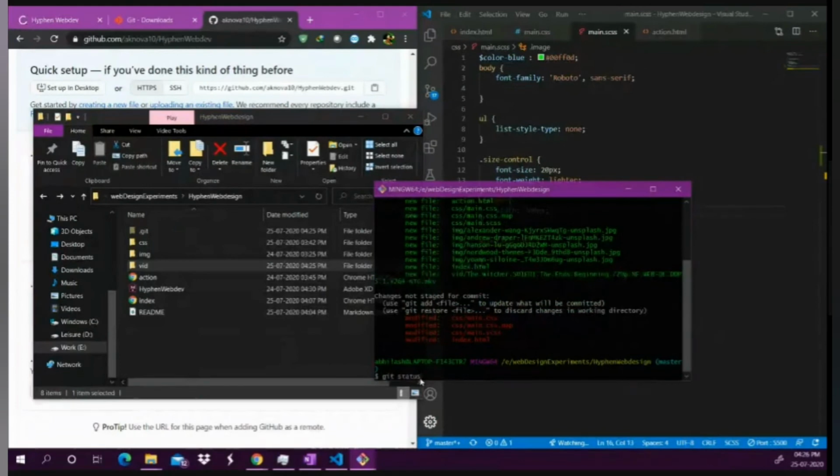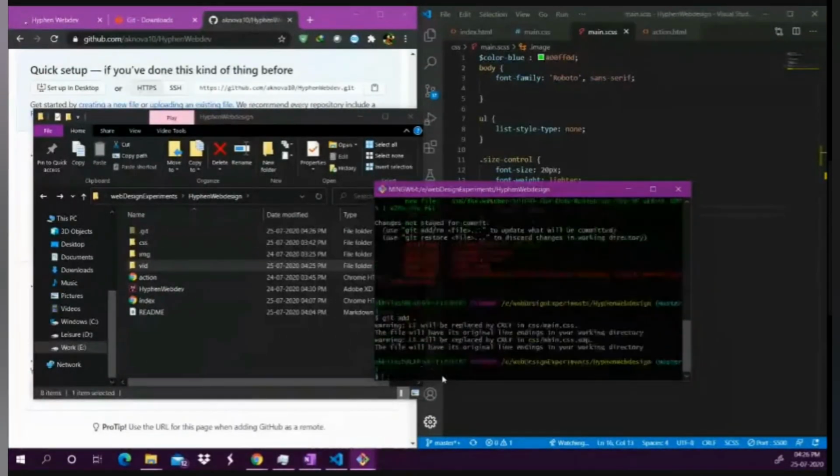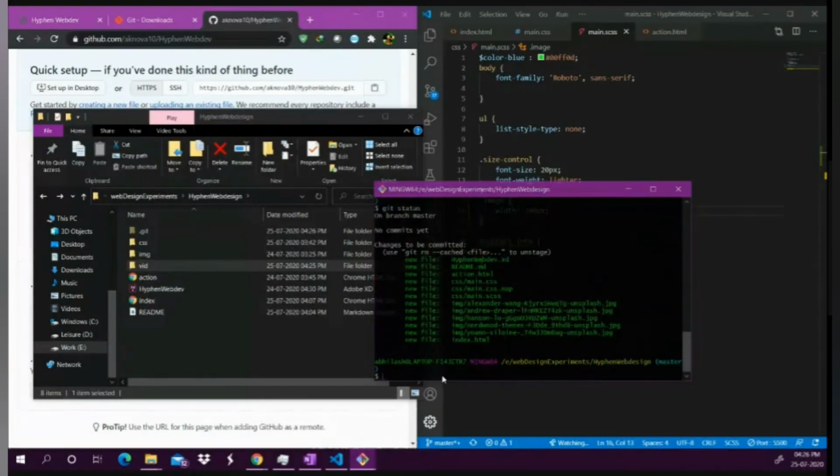Let's see its status. Okay, now it shows that the video that we had is deleted. Now you have to add it. Git add dot. Everything is added. Git status. Now it is all green. Now we can commit it.